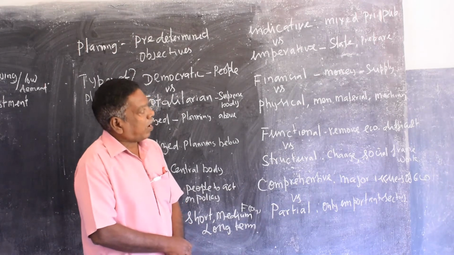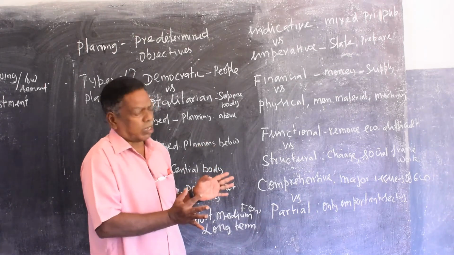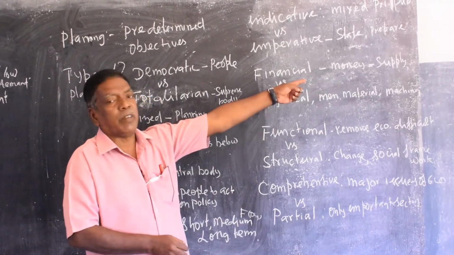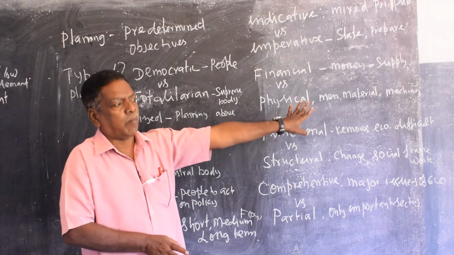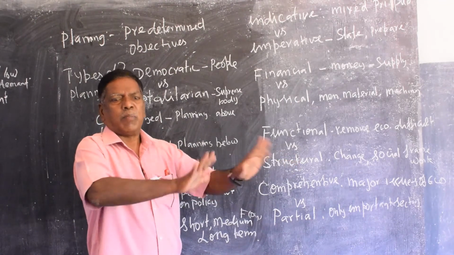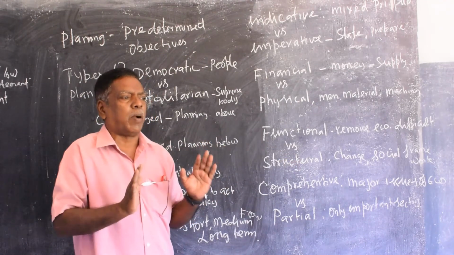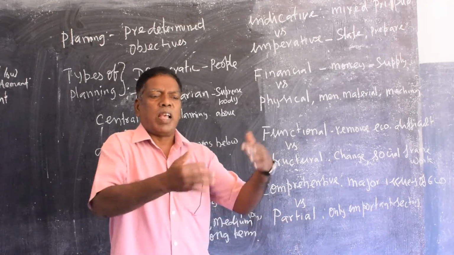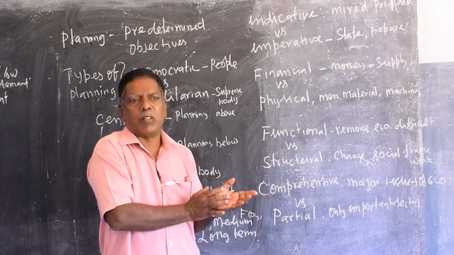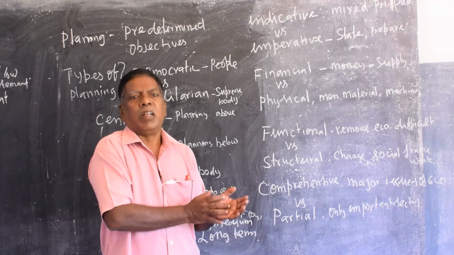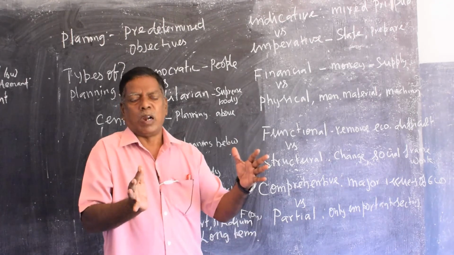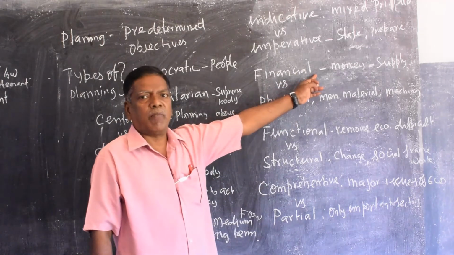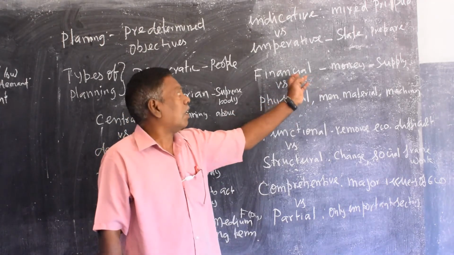So in the economy, the entire resources for the execution of the plan are provided as a supply of money. They give the money and do nothing else; they just say we will look after it. How they are going to spend, the authority issuing the money does not have to question it. How much fund you want, that fund you can make use of, that's all. So money is provided for the allocation of execution of the plan, that is financial.